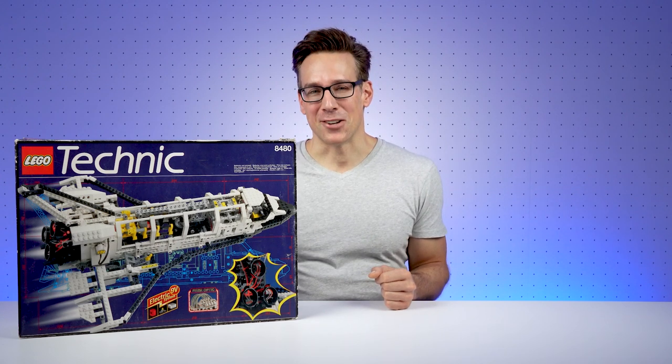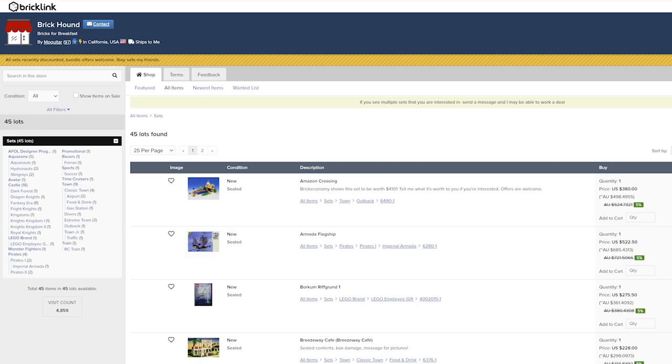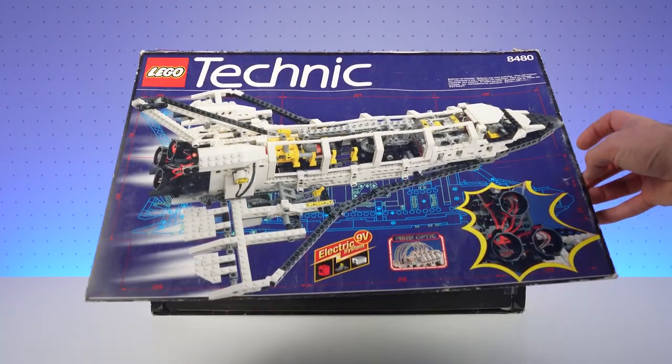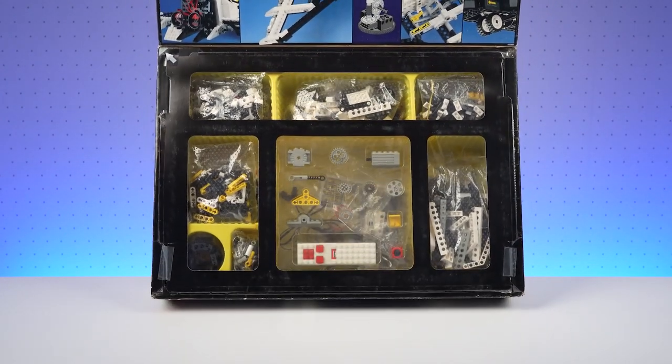Now, I want to do a shout out to Chad. So thank you so much, Chad, from the Bricklink store, Brickhound. Chad, thank you for sending me photos of this set. That gave me a lot of confidence that I was buying a set where all the pieces are in brand new condition. And thank you for packing the set so well. As you can see, it has arrived safely.